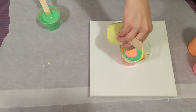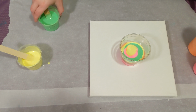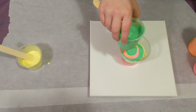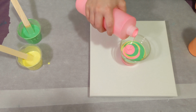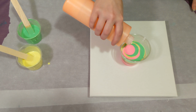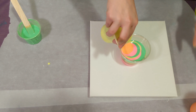I didn't want to add any other colors to prevent them from blending. I know a lot of times when I add black to my neons, which you would think would have great contrast and look really cool, it just kind of, maybe dull is the right word. It just kind of changes how it all looks. It doesn't end up being very bright. So I wanted to avoid that.